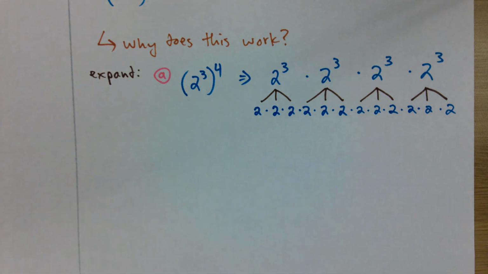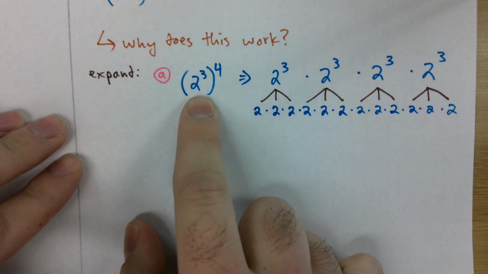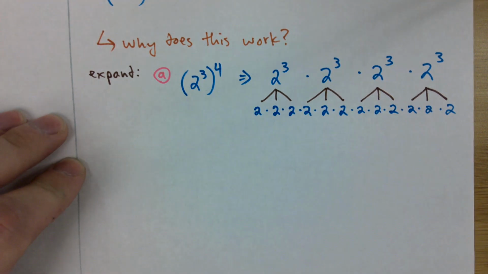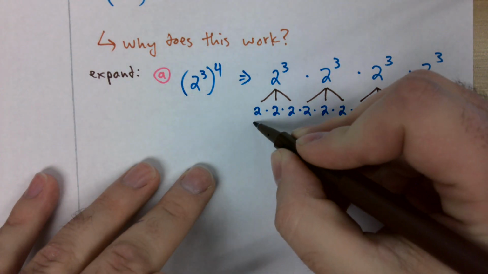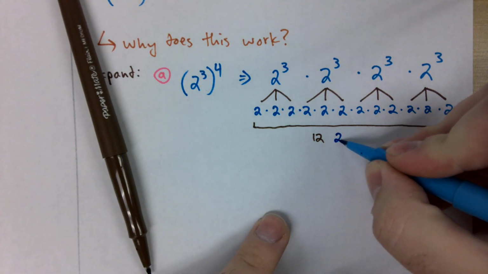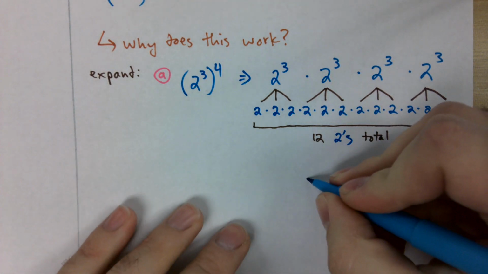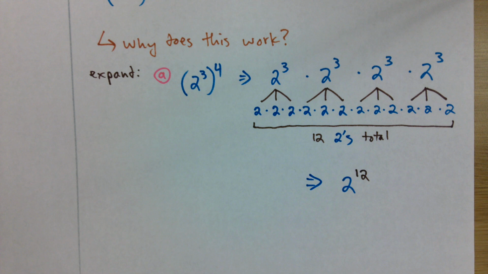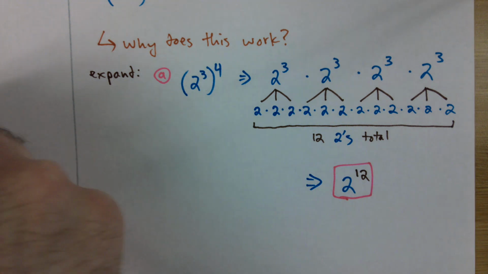So this is our fully expanded out expression, right? We had this super condensed question to start, but this is just saying this exact thing. 2 times 2 times 2 a bunch of times. How many 2's do we have in total here? 12. We have 12 of them. Interesting. We have 12 2's total. Therefore, our answer is going to be 2 to the 12th power. Is that the answer we got in our original example A? Yes. It sure is.